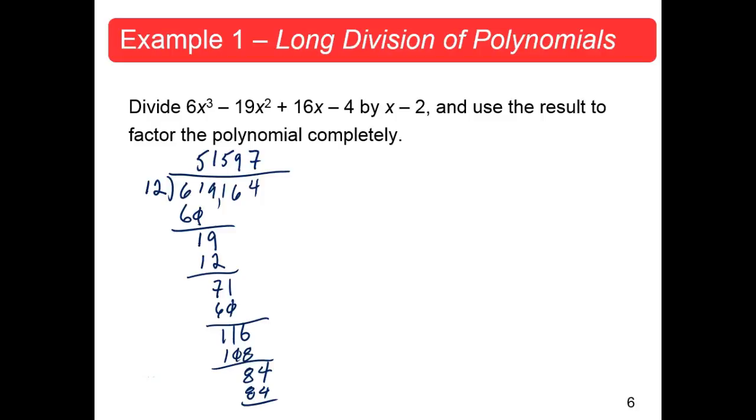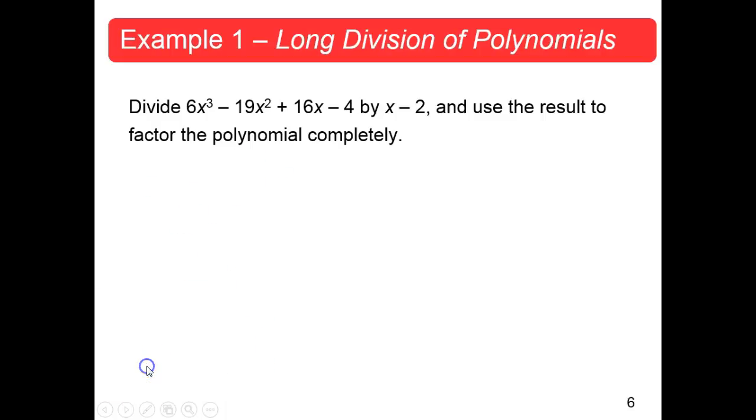All right, y'all remember that really well. So, let's do away with all that and see if we can do long division of polynomials. What do you think we put on the outside? x minus 2. What do you put on the inside? 6x cubed minus 19x squared plus 16x minus 4. And what do you think you do first? Start on the left and work your way right, just like we did. And we'll start with this.